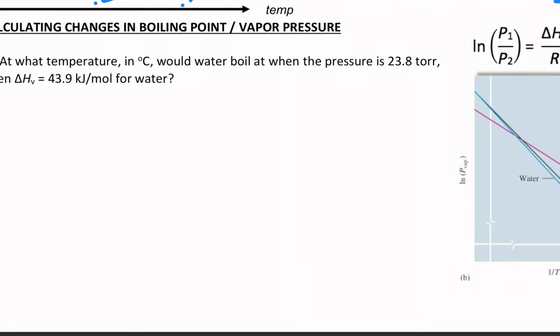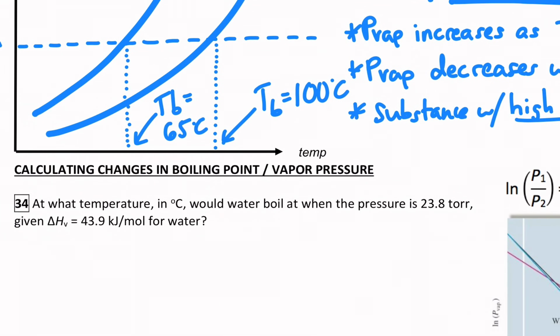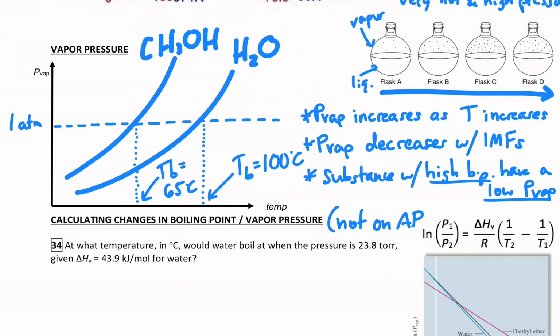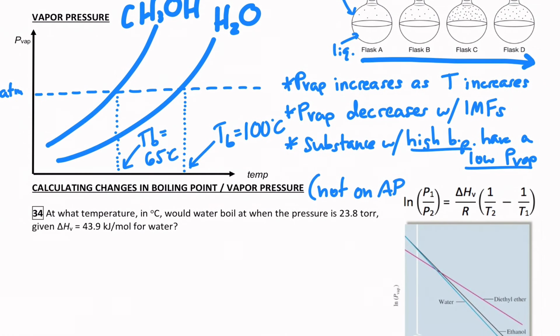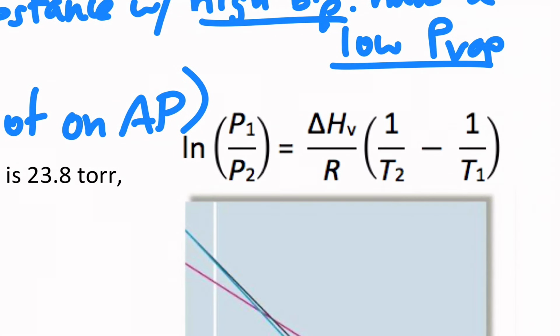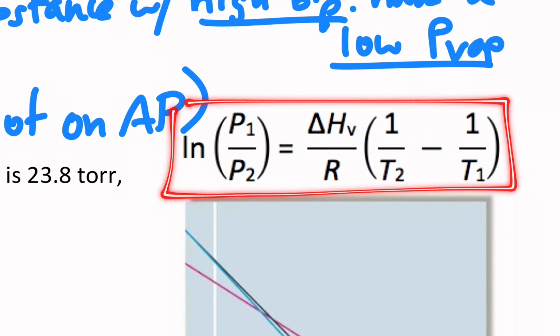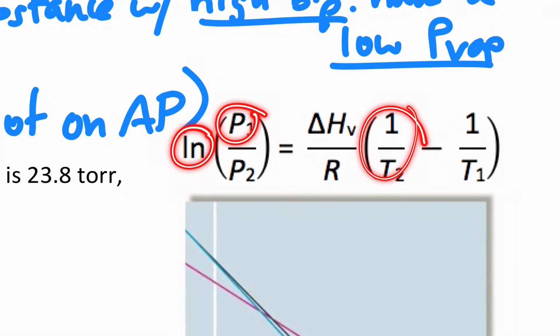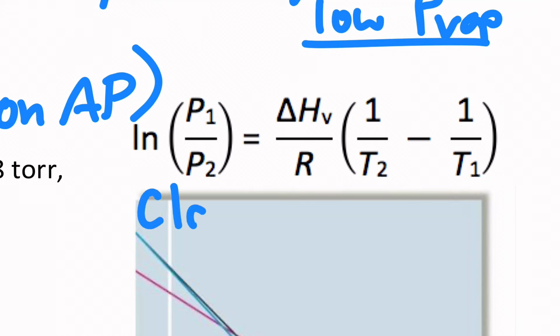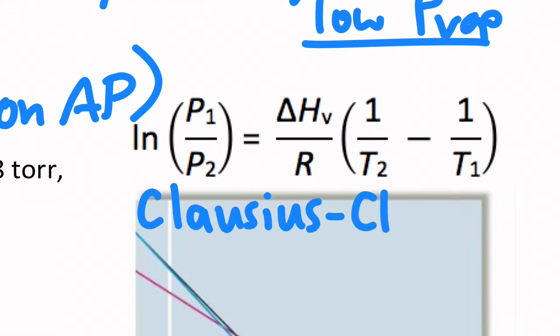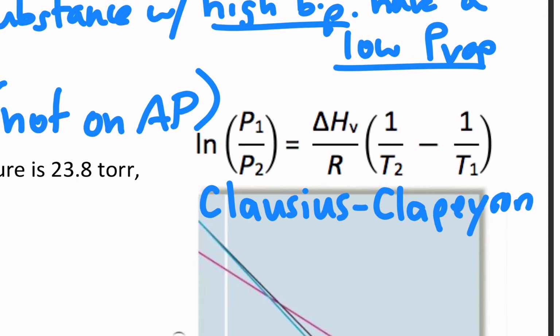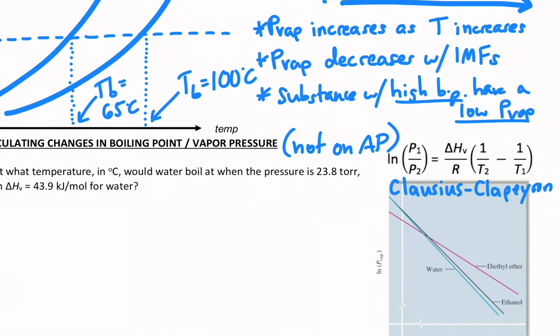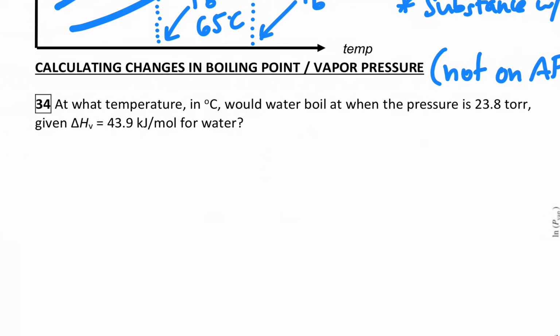Okay, so lastly, this is actually not on the AP exam, but it's the relationship between vapor pressure and temperature that is linear. Notice this is a non-linear increase up here. There is a relationship between vapor pressure and temperature that we can make linear. It's logarithmic. It's the natural log of pressure versus inverse absolute temperature. This is called the Clausius-Clapeyron relationship. And it mathematically makes the relationship linear. It's also a way of showing how we can actually calculate a boiling point temperature at different pressures.